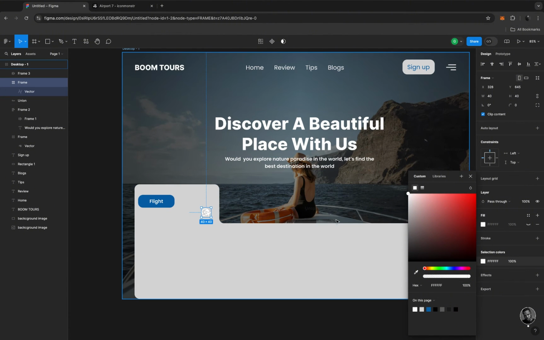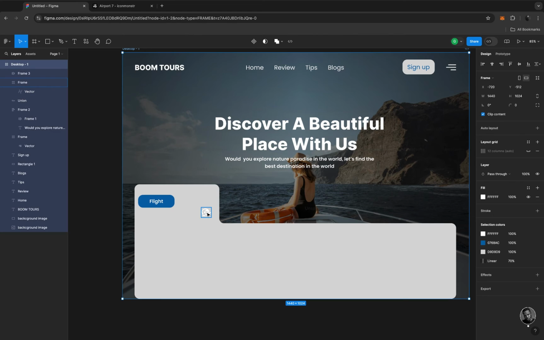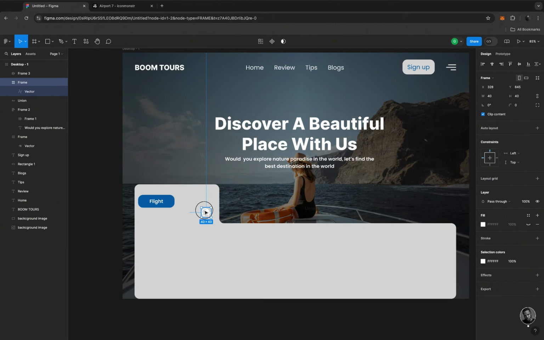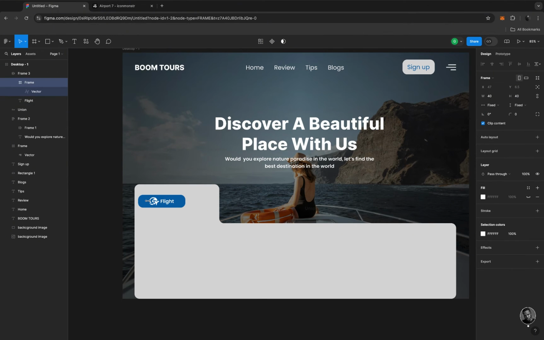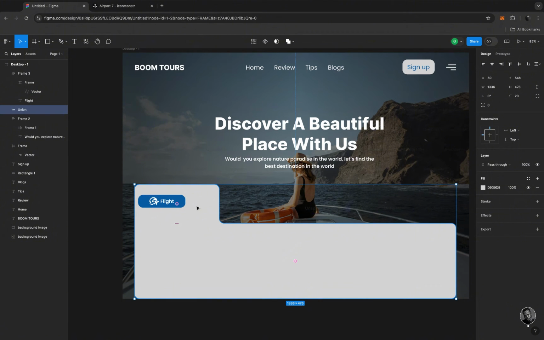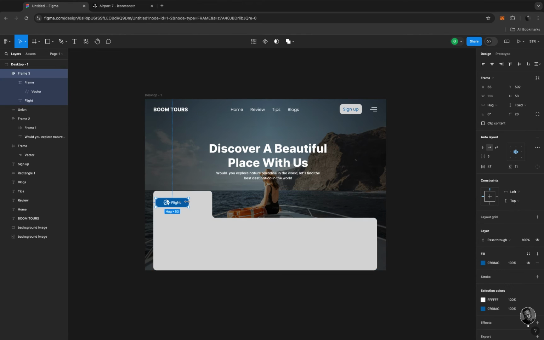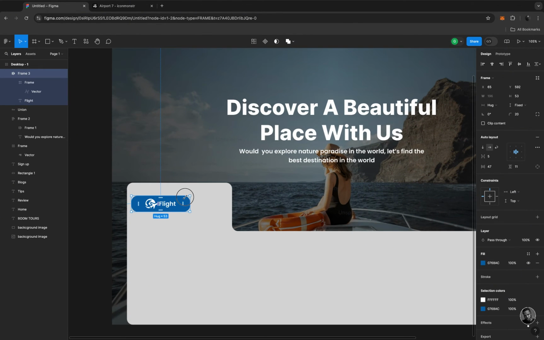Right, so what do I need to do? I'll come over here, select this one and add it inside my auto layout. All right, so you see how it's automatically scaled. Then I can come over here, and if I choose to reduce it, I can reduce it if I want. So you see how everything will automatically scale and align. Trust me, you're going to work with auto layout a lot. I can still come over here and edit this one.